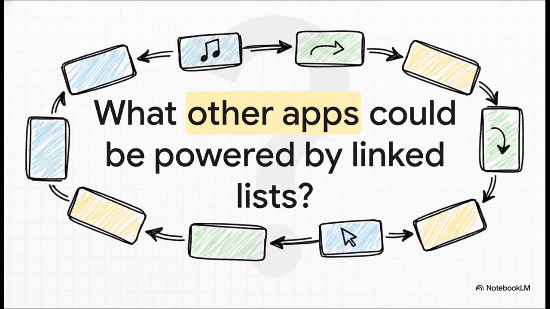So next time you hit undo in a document or you're skipping through songs on your music playlist, take a second and think about the linked list that's probably working its magic behind the scenes. Once you start looking for it, I promise you'll start seeing this powerful little data structure absolutely everywhere.